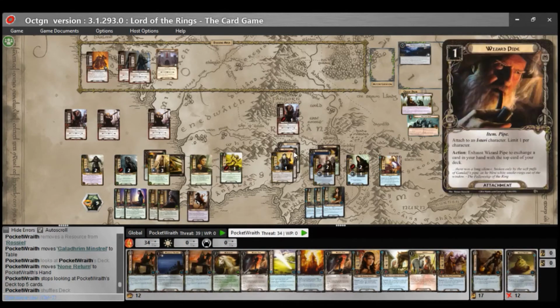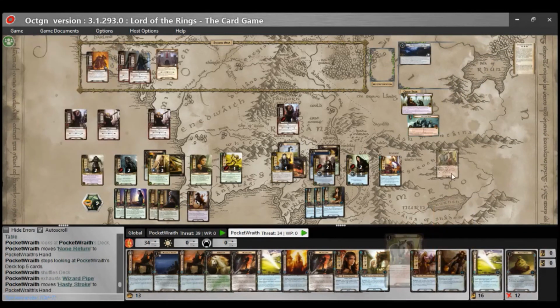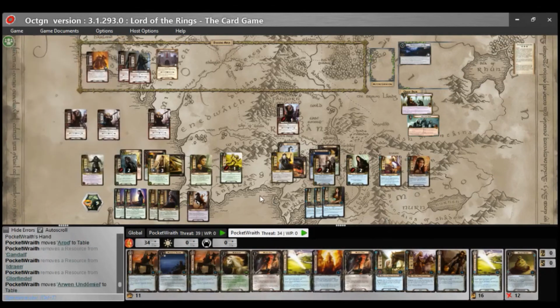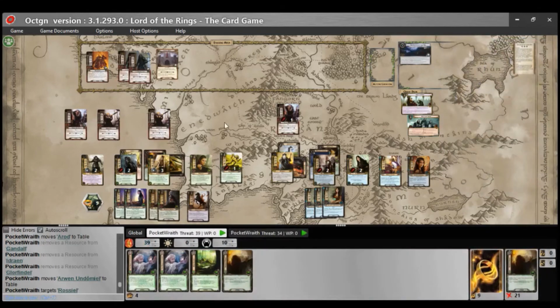Okay, I can Errand Rider a resource for Test of Will. So I'm going to Wizard Pipe Arod and play it onto Faramir. And I'm going to play Arwen, who, unless I specify otherwise, will be targeting Rossiel. So, 10 threat in the staging area. And let's quest to send for aid.